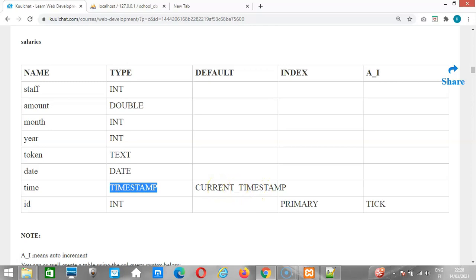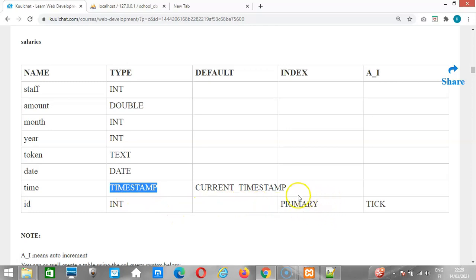So if you want to record the time and date when the insertion is done, you give the column a name, choose the data type timestamp, then choose the current timestamp. Then anytime there is an insertion, it inserts the current date and time. Okay, then the ID is an integer.